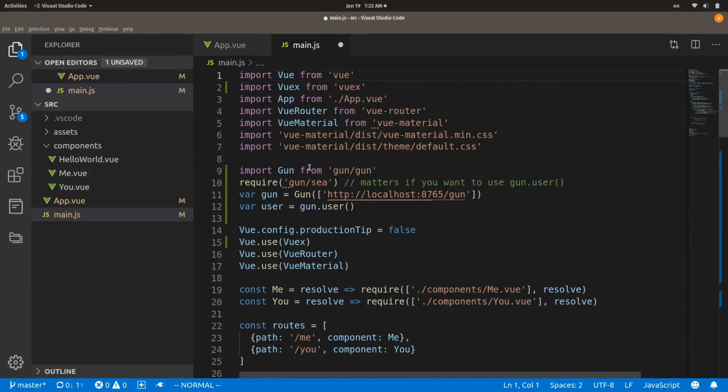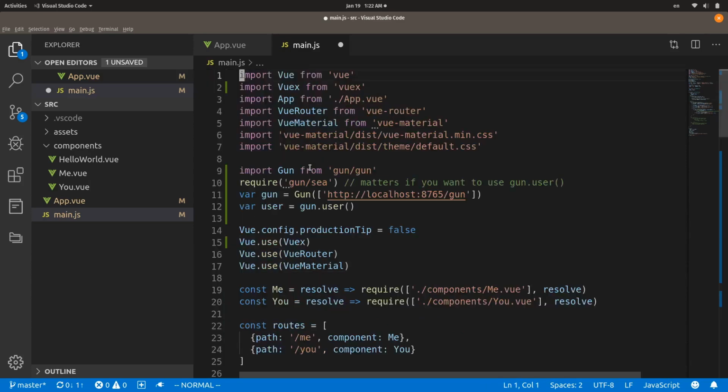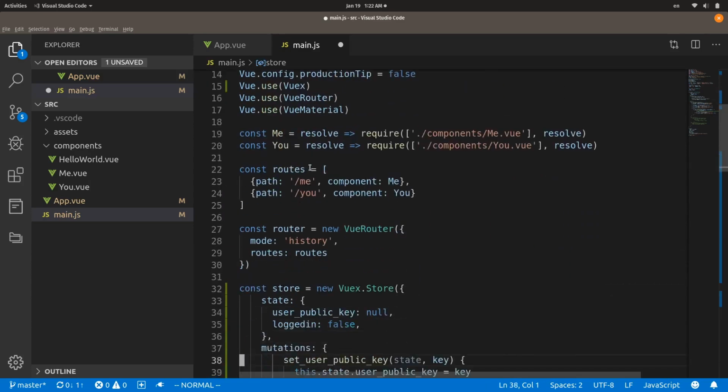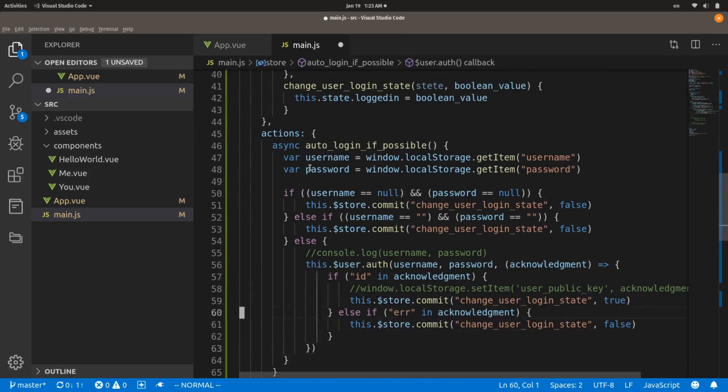Right, I think I need to cut this video now because it's just too long. And I think we have already covered how to import gun.js and how to use it with Vue, and how to use Vuex. It's quite simple, right? But there is something else we need to do. It should not be included in this video.